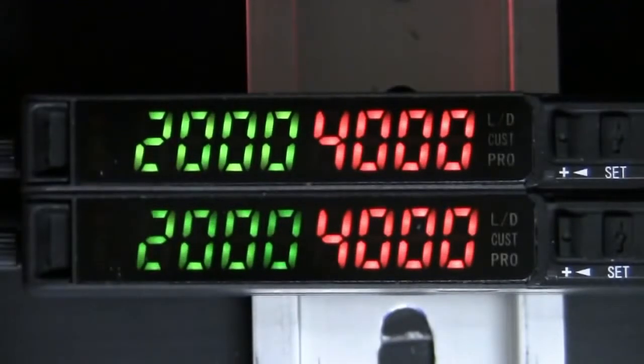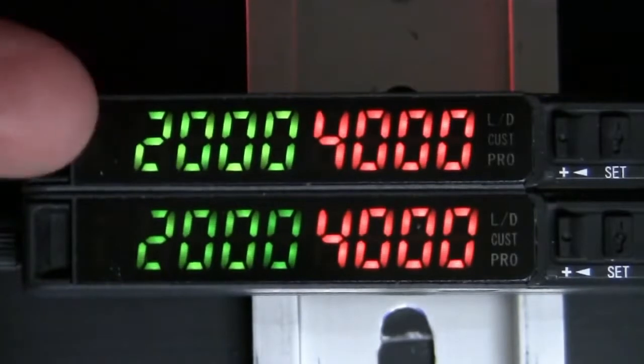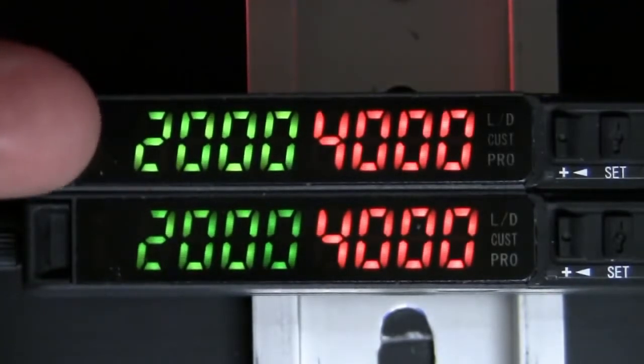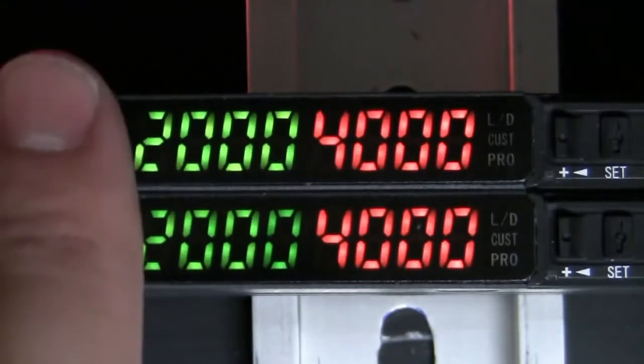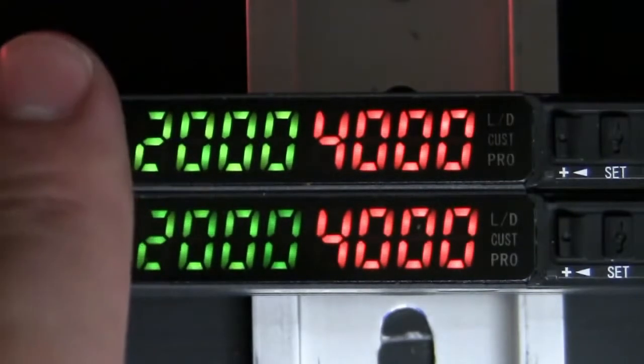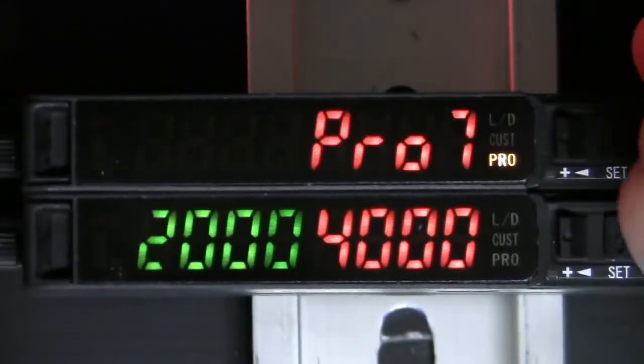For this demonstration, I'm going to take two amplifiers and put them in an AND configuration, so that way the second amplifier only has its output fire if the output of the first one is as well. Now we're doing a communication downstream from the first to the second amplifier here. So what I'm going to do is I'm going to go into my Pro modes and select Pro 7.